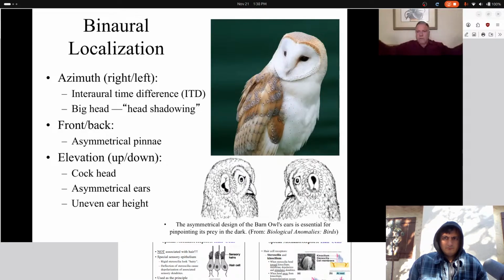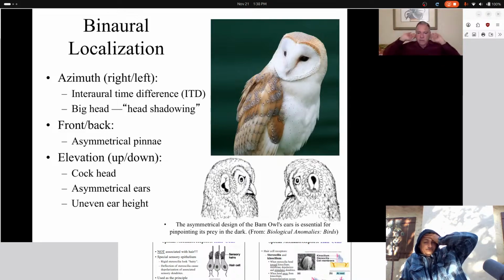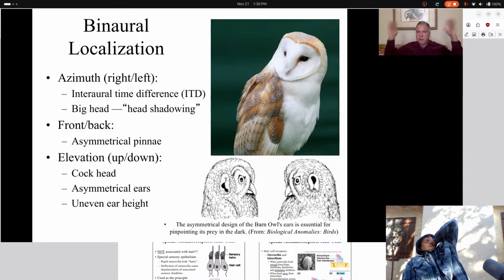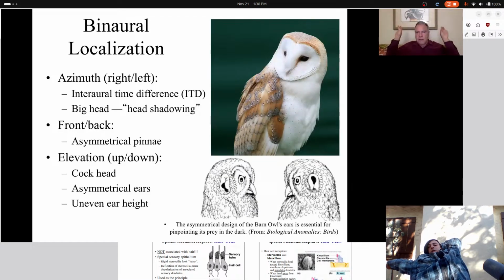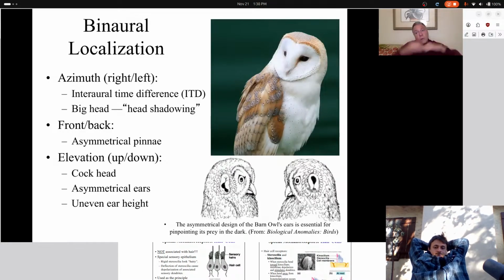Now, is it coming from a certain angle? That's going to give you the same time difference, whether it's an angle in front of your head or behind your head. And so having these pinnae helps tell, is the sound coming from that angle in front of the midline of your head, or behind the midline. Then elevation up and down tends to be a little harder, but that's why oftentimes your dog will cock its head. So you talk to your dog, goes, whoop, right? So now all of a sudden one ear is above the other. So that interaural time difference can also tell you up and down angles as well as left and right angles.